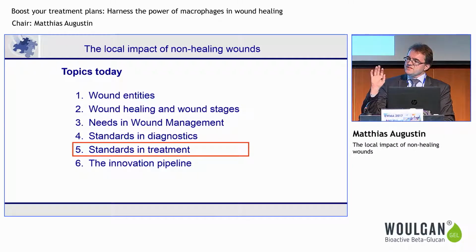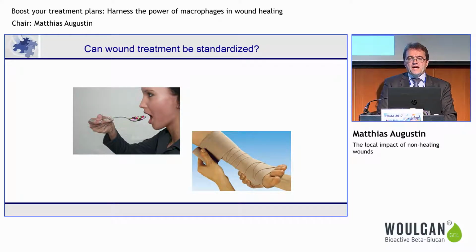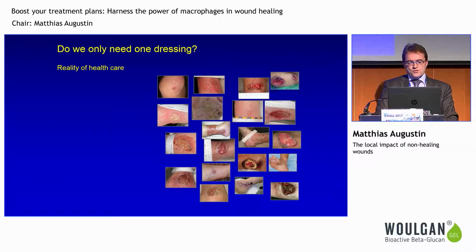So, following this and being systematic in diagnostics, of course, treatment is the next step. And as you know, we cannot standardize wound treatment as we could with drug treatment. If we define the drugs to be taken, then there is some standard in it, and it's repeated in dose and in the way of application. And wound treatment starts with variations in the way bandages are positioned, and continues with many more variations than in drug treatment. And so in reality, we need to be very flexible, standardized, but also working in a personalized way.